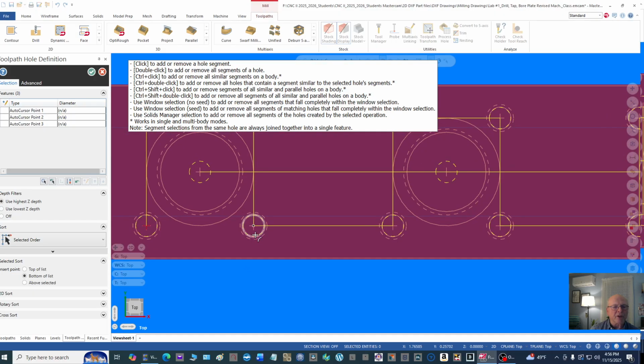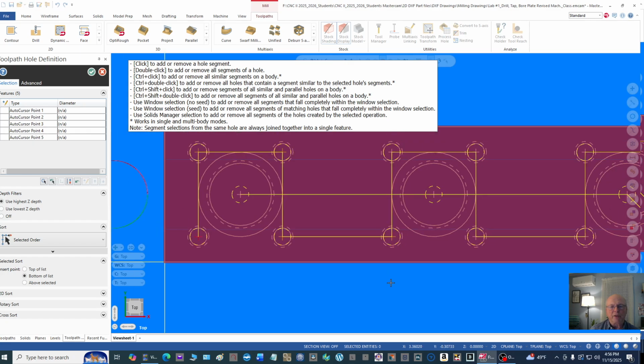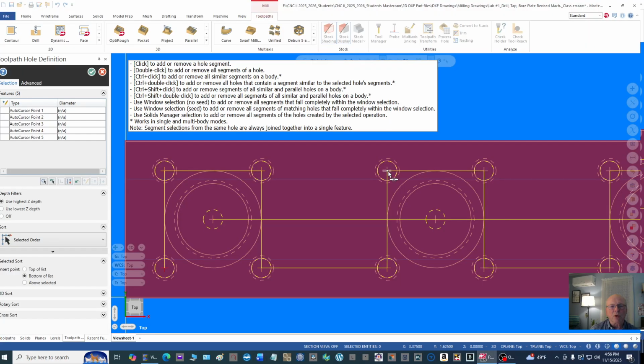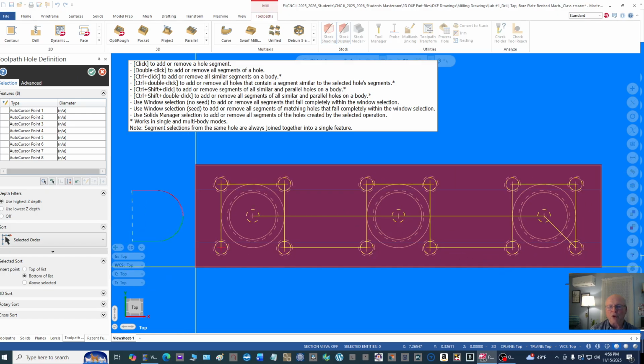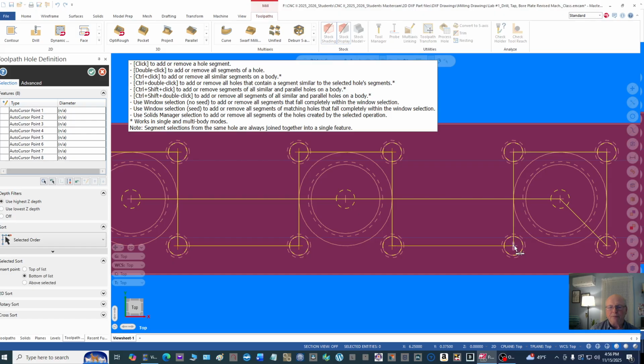Again, it's trying to give me a center point up there, and I don't want that. This is very important that you carefully do this, because it can really give you a bad output and you'll have to redo the whole thing. Make sure you wait until you've seen the green center point before you left click on it.